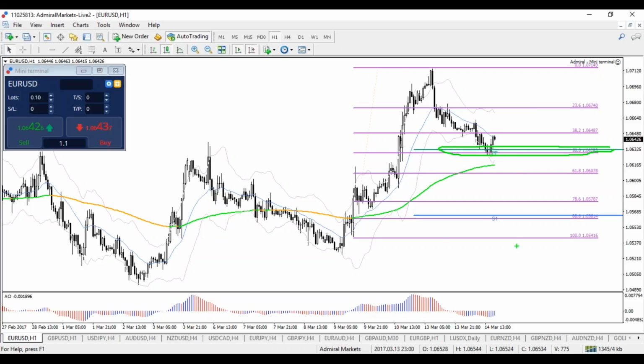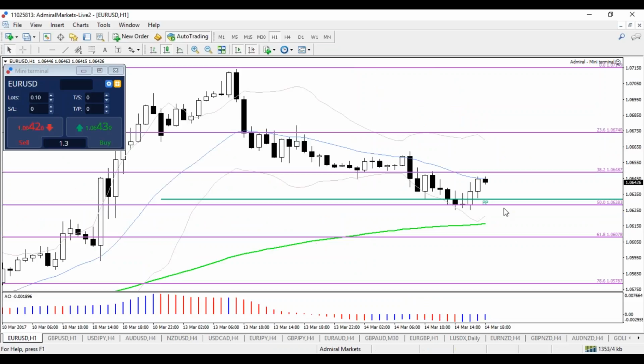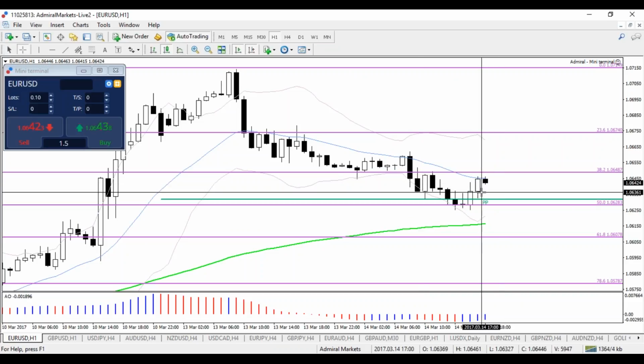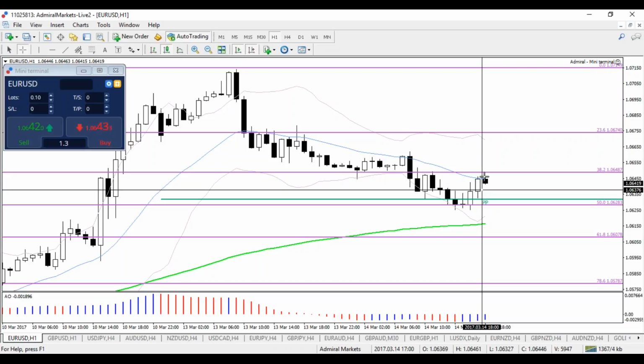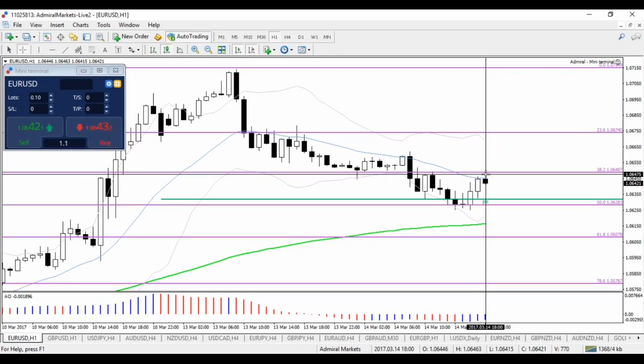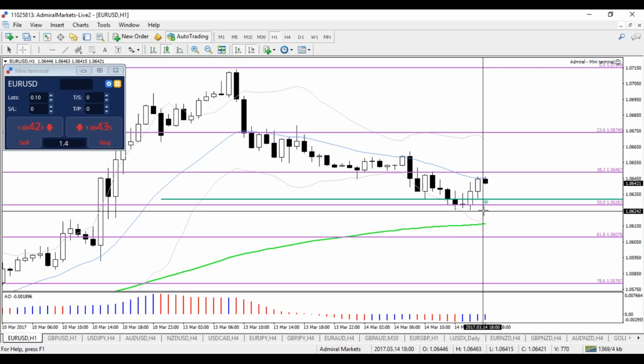There was an opportunity to go long directly at the 50 fib. That's one way. There was also an opportunity to take this bullish engulfing twin at the close of that engulfing twin at around 106.36. That's up a few pips. And I think a good stop loss at this moment is indeed to go below this low. I don't see any reason to go much deeper.